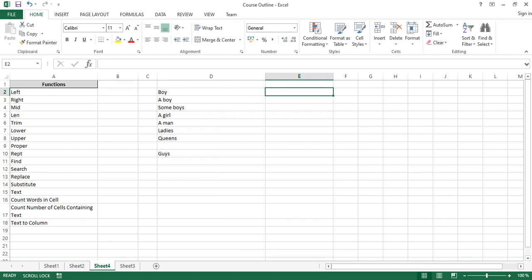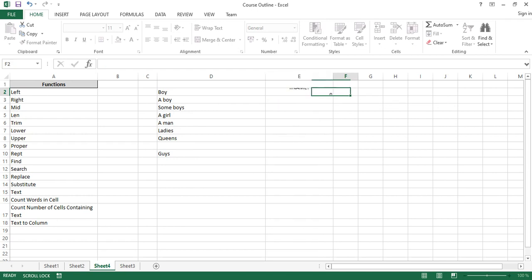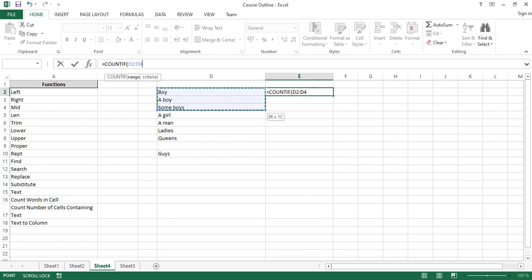Remember we did COUNTIF some days ago on how you can use COUNTIF. So we're going to use the COUNTIF formula here to see how we can write up a formula to do these things. So let's say COUNTIF. Then I want to count all these cells here, but I want to give them a criteria.